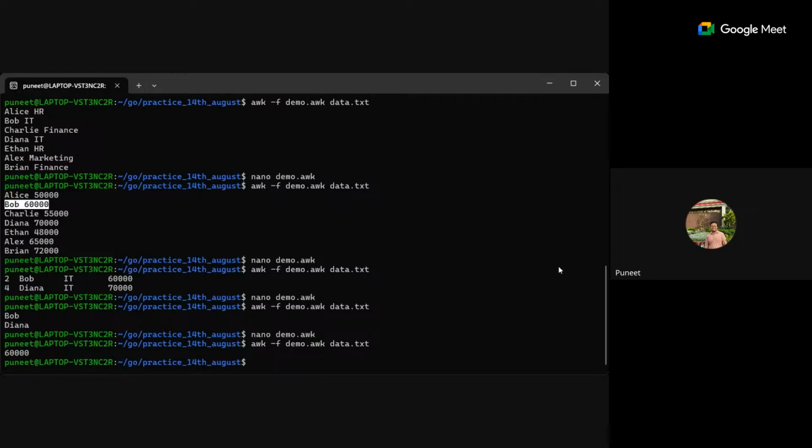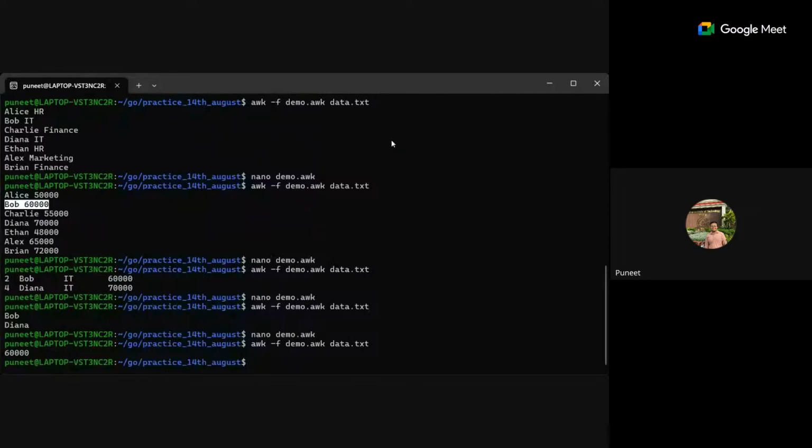But generally we don't get things which are so simple. We get something where we have to do some complex things also. So there are three things I'll specify here itself.